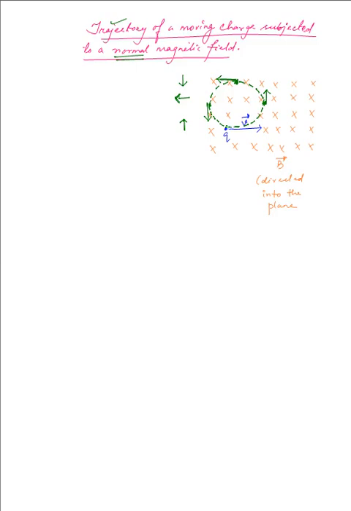With this known, we can consider the mathematics of it. What does the mathematics say? Well, there's a magnetic force acting on it, the force due to the magnetic field. Let us say it is FB. In terms of magnitude, it is simply QvB. Remember that the field is acting into the plane while the charge is moving along the plane. That is why sine theta is always going to be sine 90, which is 1. So we are left with QvB.